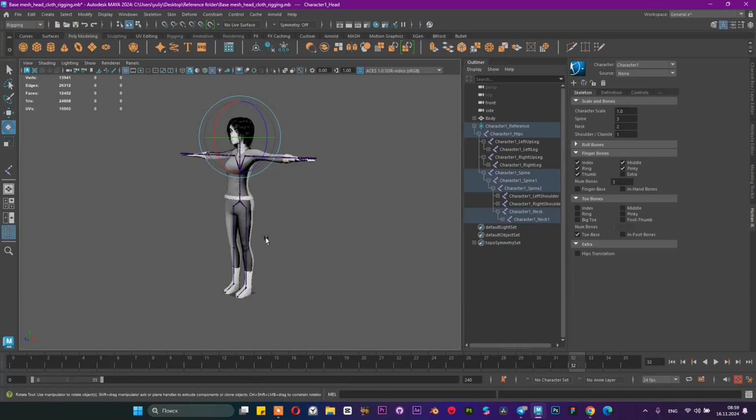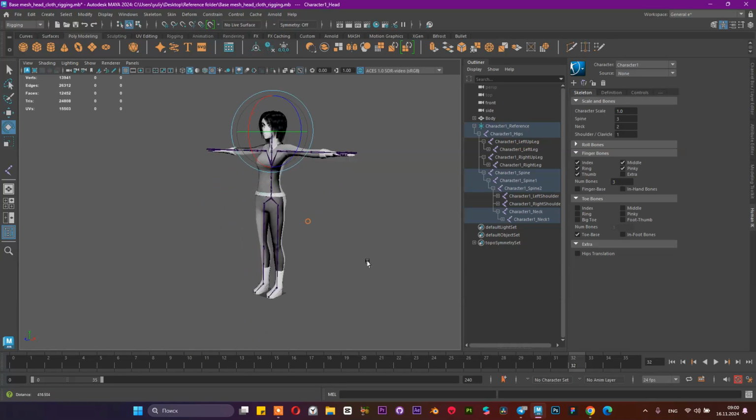Also you should program weights for the character instead of painting skin weights, and there are a lot of manipulations to create professional rigging, especially for facial rigging. There are a lot of materials you need to learn for professional character setup.